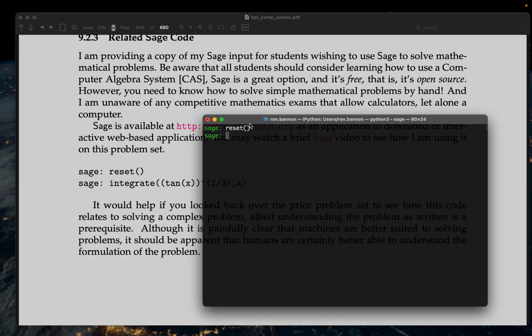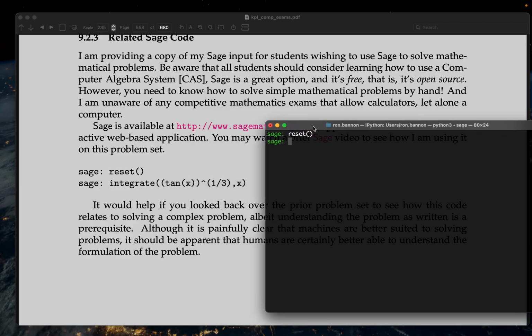And then I'm going to integrate, all right? Integrations generally are pretty hard to do, by the way. Integrate. And what are we integrating? It looks like the cube root of the tangent. So write down tangent of x, and I'm going to raise it to the 1/3 power. And that's the cube root, by the way. And we're integrating with respect to x. Hit the return to get an answer over here.